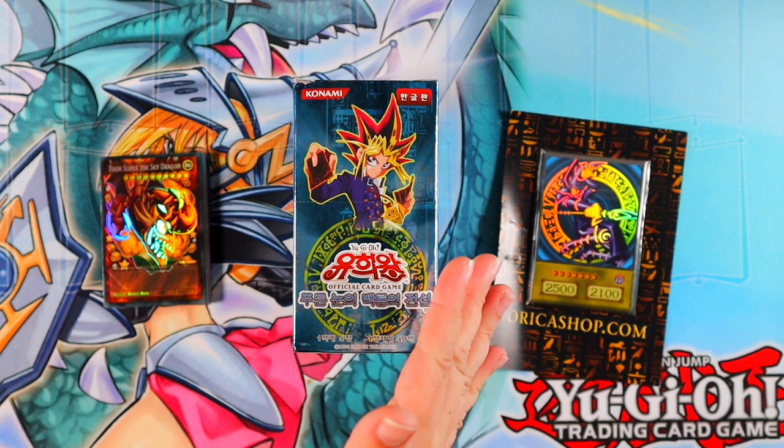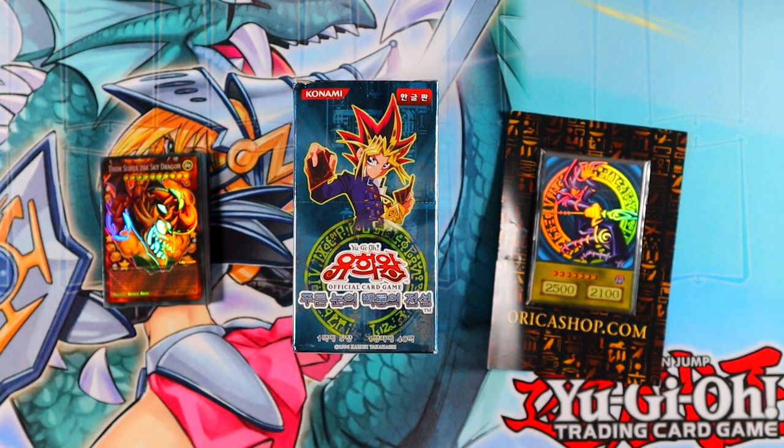We aren't super familiar with a lot of the LOB stuff because we've only been in the game for about 2 years, so if we don't know all these cards, we're deeply sorry, but we're gonna try our best. Best part is we won't really be able to read the names either, so you'll be playing the guessing game right along with us.